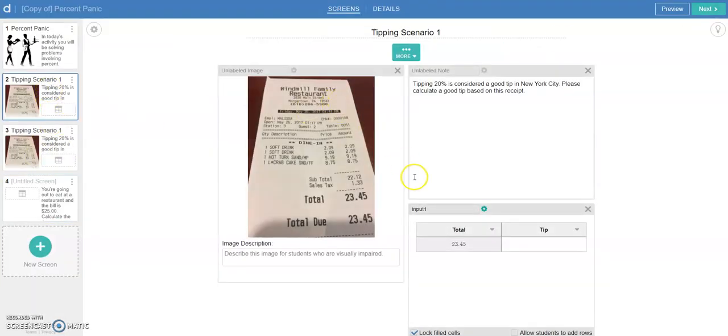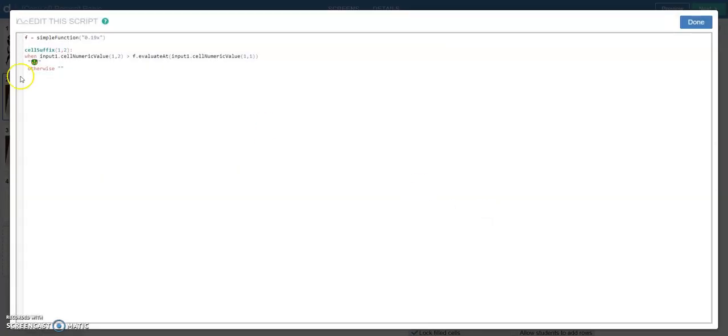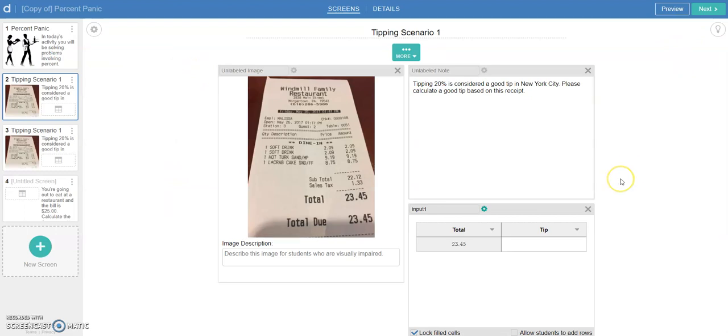I did want to mention, if we look at Kate's CL, she used some really cool stuff as well that makes it, I think, even better than what I did, where she used a simple function and used evaluate at for her inequality. So what that means is that you could go on the outside and change the bill amount to whatever you want, and the CL's going to work every time. So that's going to make it super easy when you're adding additional slides and you want to copy paste that exact same CL, the only thing that would need to change is your input numbers. So great stuff going on here. If you have any questions, let me know.